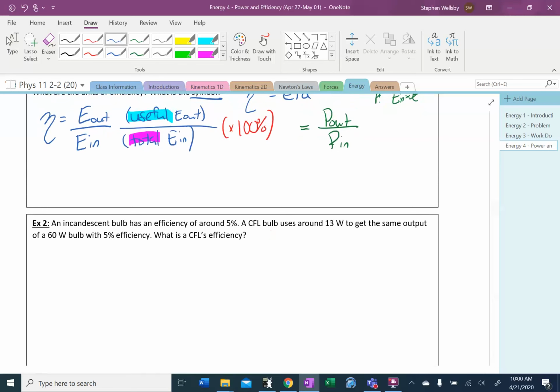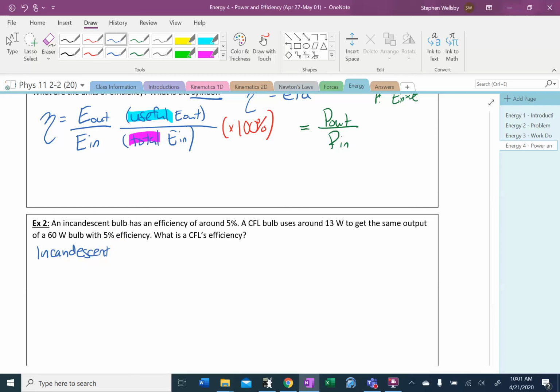Okay, so if you are just coming back, let's solve this problem here in two parts. So part one, I'm going to look at the incandescent bulb. Incandescent bulbs are the ones that you see with the filament in them, the really hot piece of wire, the bulbs from 10, 15 years ago that everyone would have had in their kitchen before they all switched to LED lights or halogen lights.